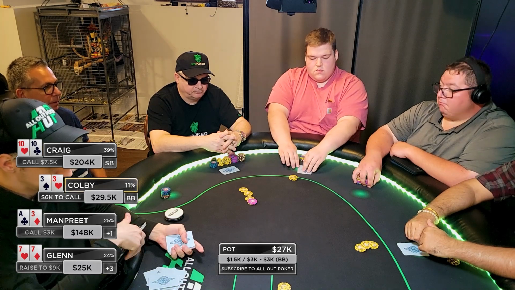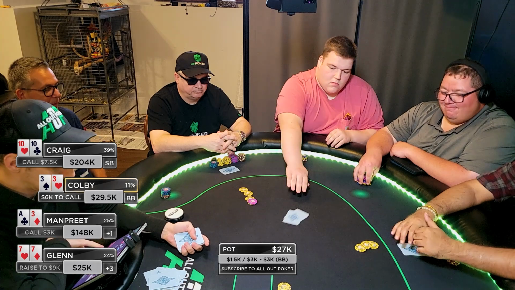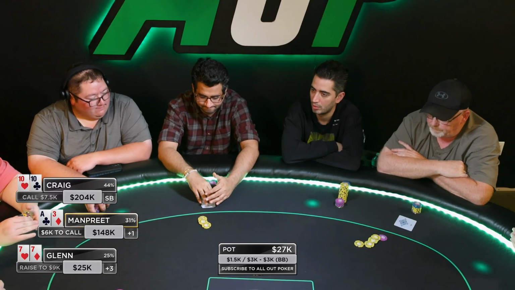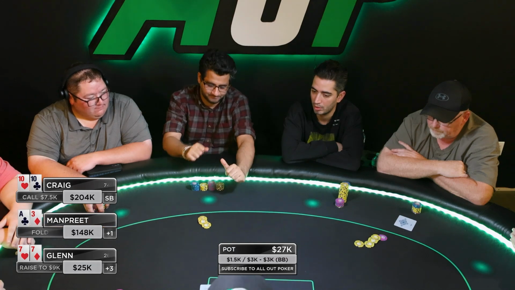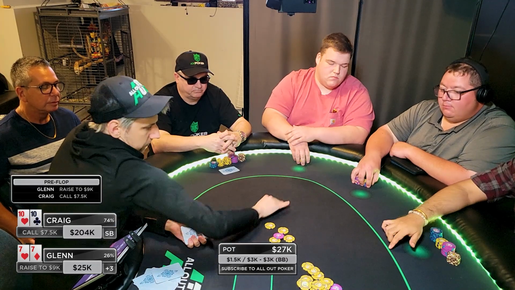Curious to know if he's going to come and see a flop here. Try to nail that set. He is a short stack at the table. He's got under 10 big blinds now. Decides to let it go. Manprit, who limped in early position, folds the ace-3. It looks like we're heads up.